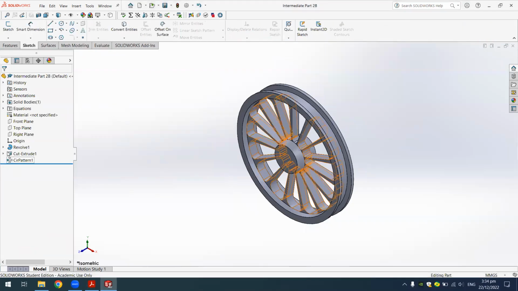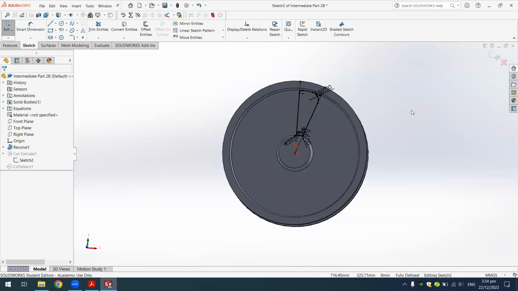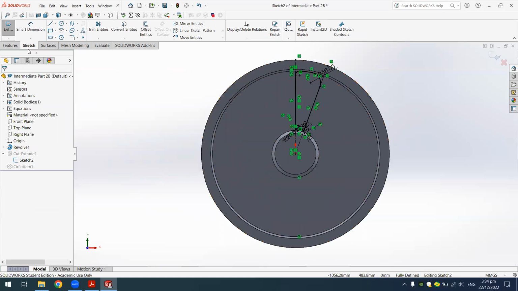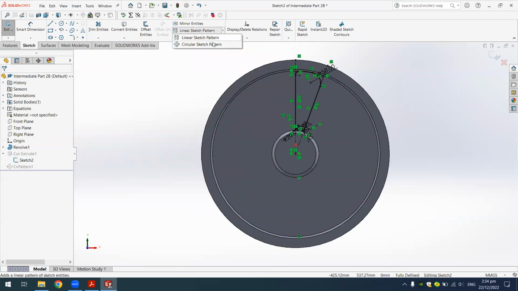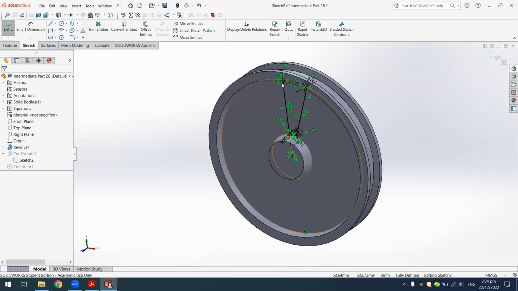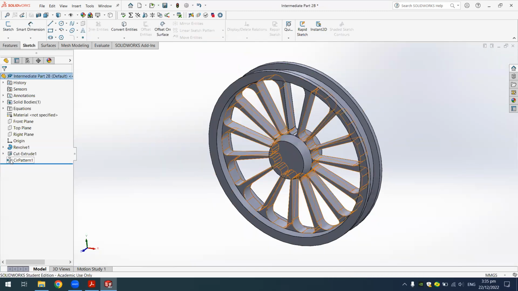Just a small point to note. Under the sketch just now, some of you might realize that there is a linear sketch pattern as well as circular sketch pattern where you can duplicate your sketch along this circle, similar to what we did when we duplicated a feature using circular pattern.